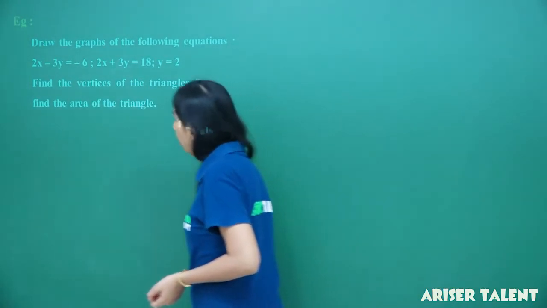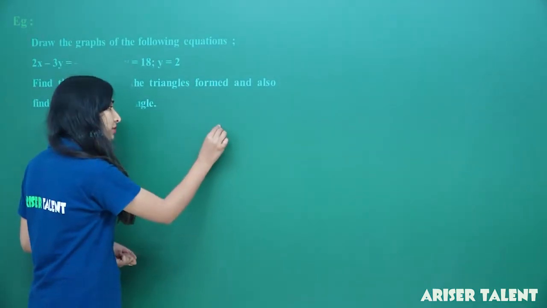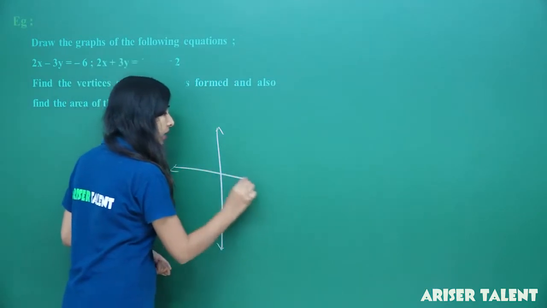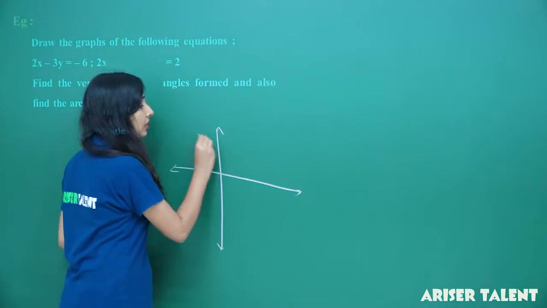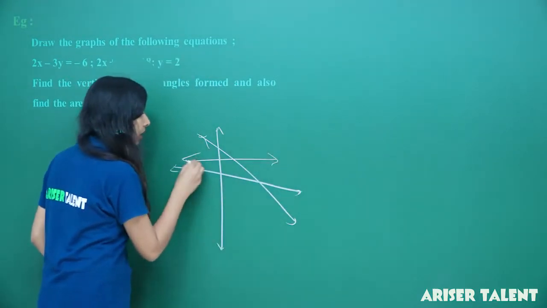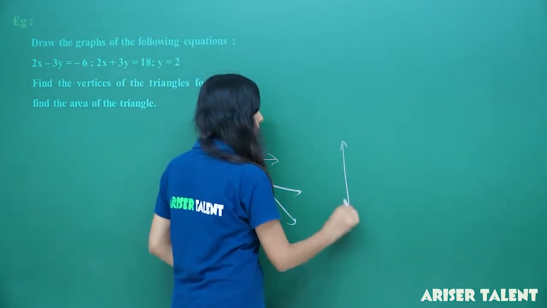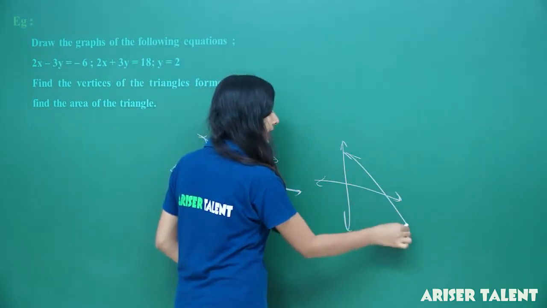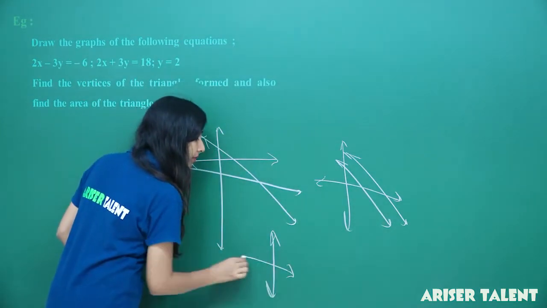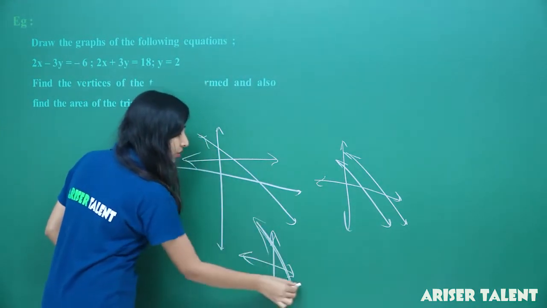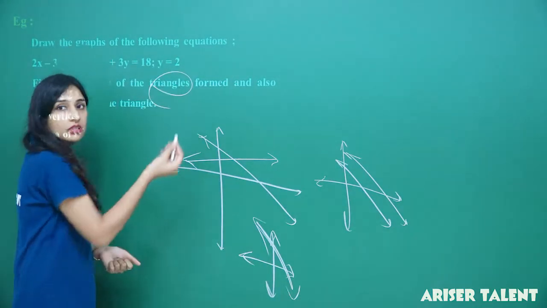Now understand this. You'll say to me, ma'am, we were talking about graphs, okay. Last thing we remembered was what? We're having two lines, okay. They may intersect each other or they may not intersect each other, right? Or the possibilities are there, they can overlap. So what is this triangle, what's this?